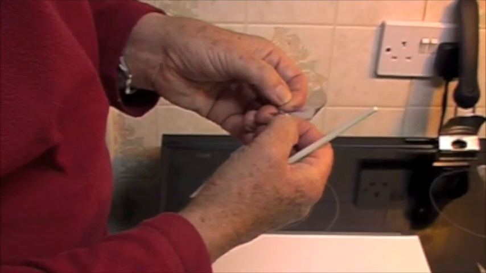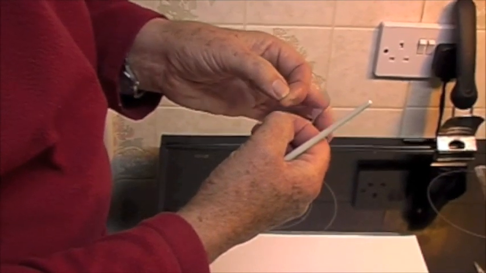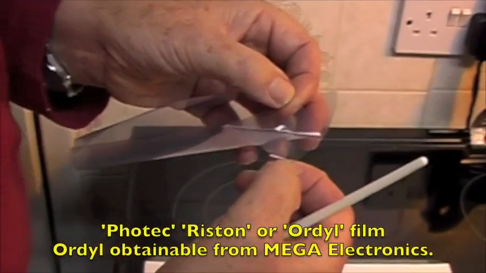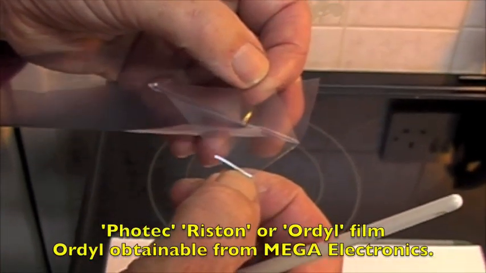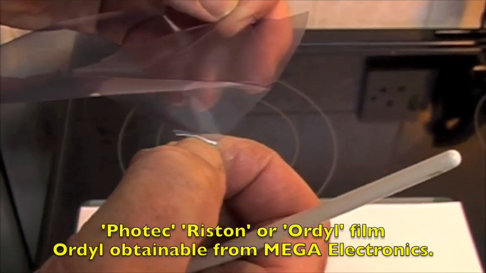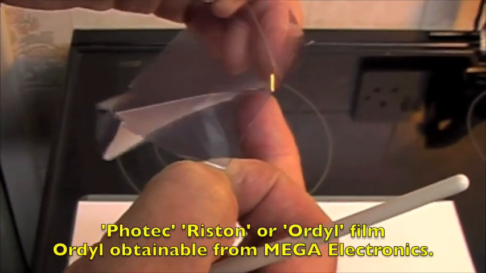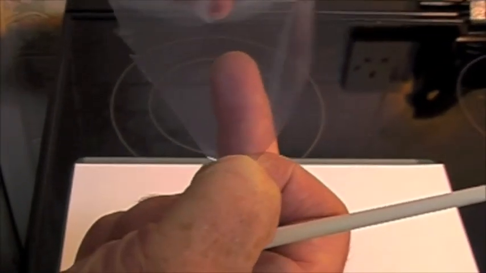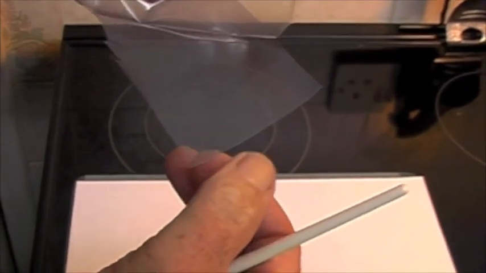This is the material that we will be using for photo etching. It's actually a film made up of three layers and as you can see it has a top layer of thin polythene which is being pulled away at the moment, and that leaves behind a tacky layer of photosensitive material.